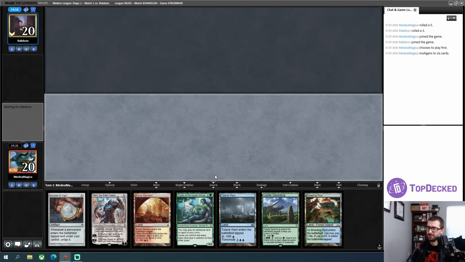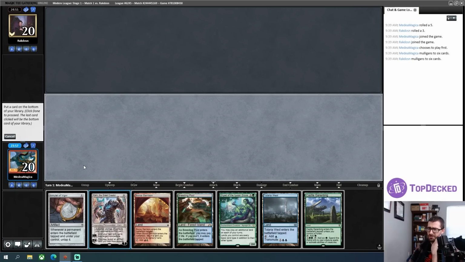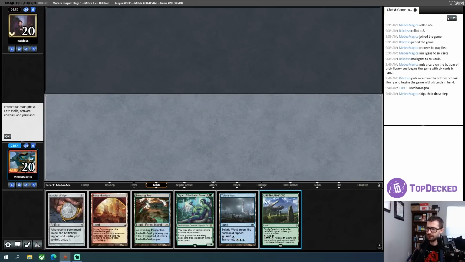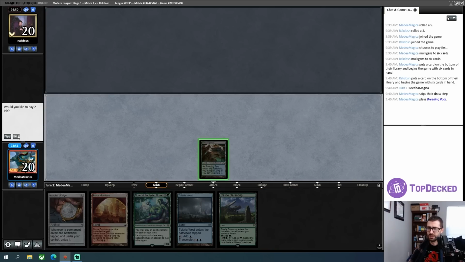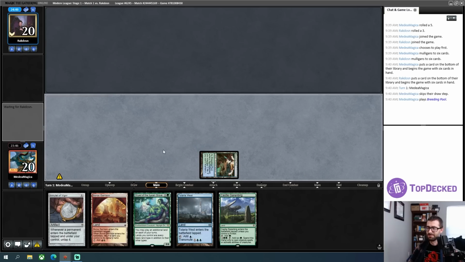All right, how about this second one? I have an amulet this time. Yeah, that probably means this is a keep. I think I'm just gonna pitch this Karn here. I guess I can just play a tapped breeding. Shit. Well, I'm gonna take this one slow, apparently.